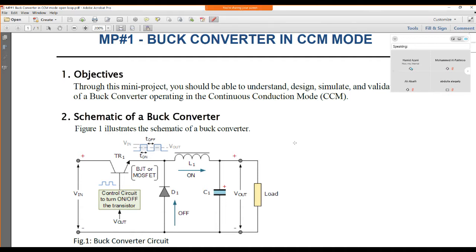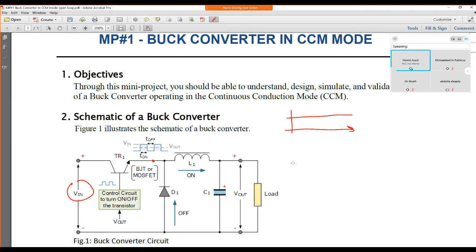Okay, so we have our input. That's your Vin. Now the Vin will go through that switch, so we'll allow that Vin to appear here for a certain time and disappear, appear and disappear, and so on, like that.